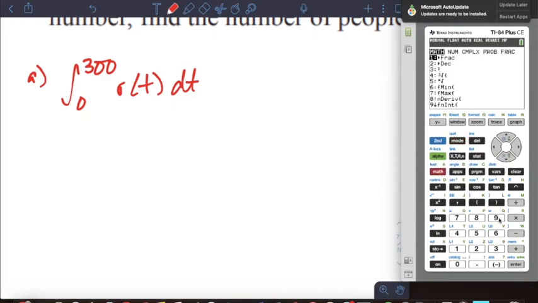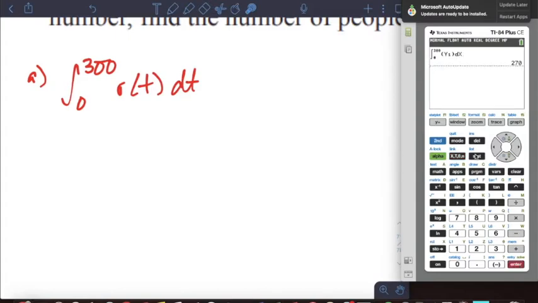So for this one, we'll just use our calculator. We'll go math 9, fnInt, from 0 to 300, and then we're going to use y1 and then dx. Now, I realize that the variables in my problem that I'm writing on my paper don't match the ones on the calculator, but as long as you're staying consistent, the ones on your paper should match and the ones on your calculator should match. These are both in terms of x, and the ones on my paper are both in terms of t. All right, so let's see what we get here.